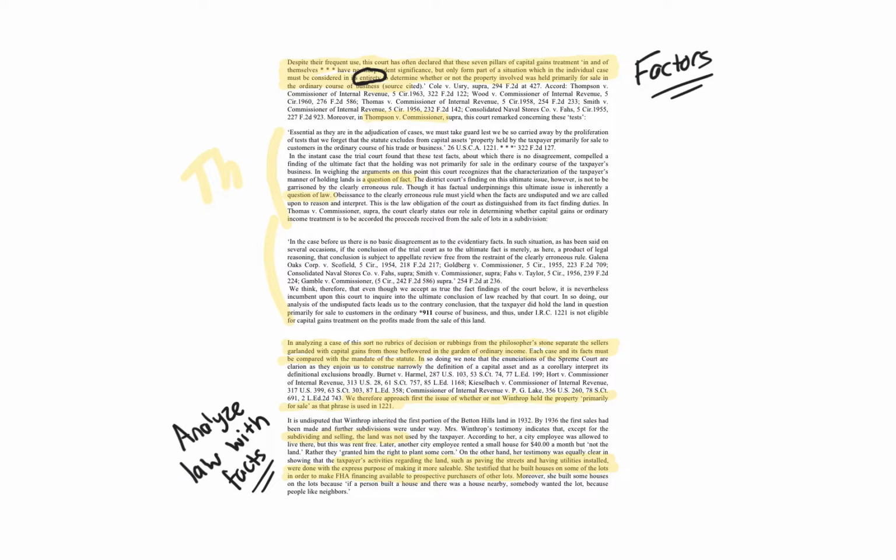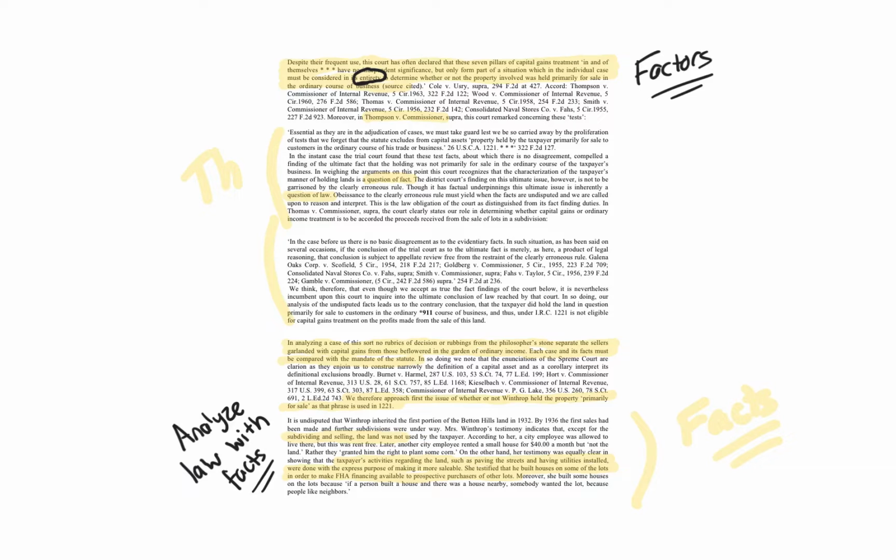So you've got the facts at the beginning, and now you've got the court. In this part, it's basically going to the facts, and it's saying which facts are crucial, because not all facts are that important. And this is even more so the case when you have a tax case at a trial court level, the original court level, like a Tax Court or U.S. District Court, U.S. Court of Federal Claims. They give all the facts, but they only go really through the ones that are that important. When you start getting to the U.S. Circuit Court of Appeals and Supreme Court, they provide less facts, as I mentioned earlier, so it tends to be that the facts they give you are essential.